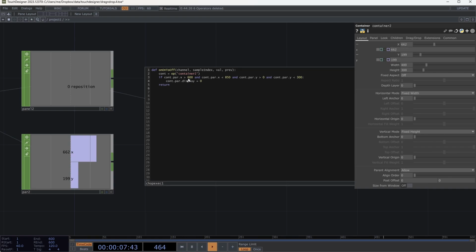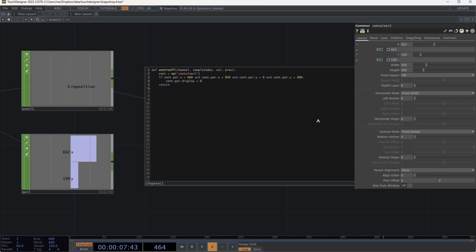So what we're saying is basically like some area that's kind of in the right side of the screen, but not all the way because it is 1280 wide. So there's some area way over to the right that isn't affected. And you can picture the rectangle that I had there, the white rectangle. That's kind of like the left and right edges of that rectangle. So I'm separating those with an and because I want to say if X is greater than 600 and it's less than 850 and Y is greater than 0 and Y is also less than 300.